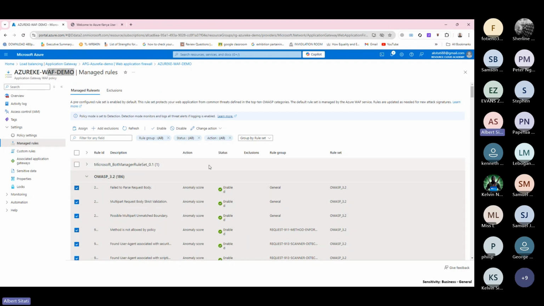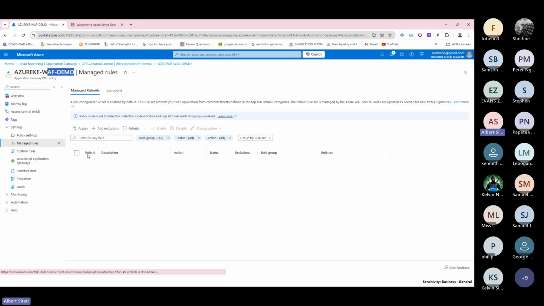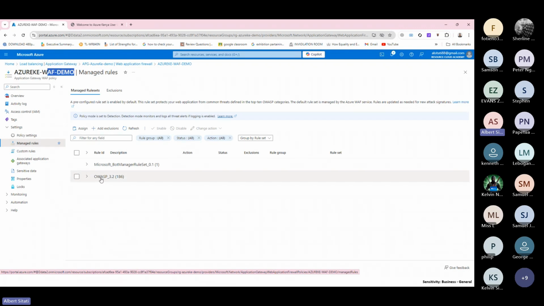On the rule set, do you have any rule set here? Okay, let's quickly go to the overview. These are talking about the mode. Okay. That's something that I'll confirm for you, but I should be able to change it if I want to swap back to maybe a previous version.